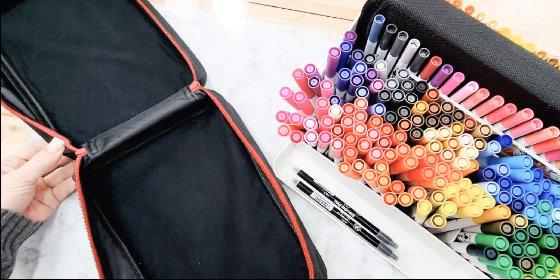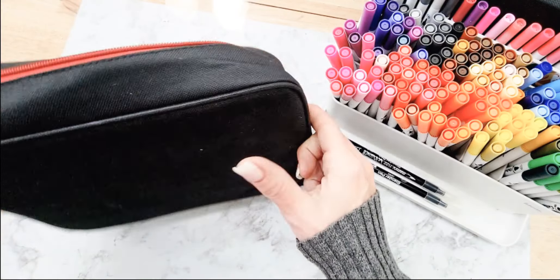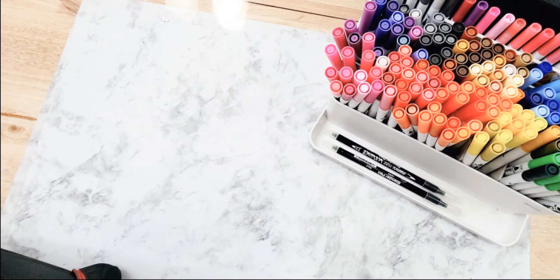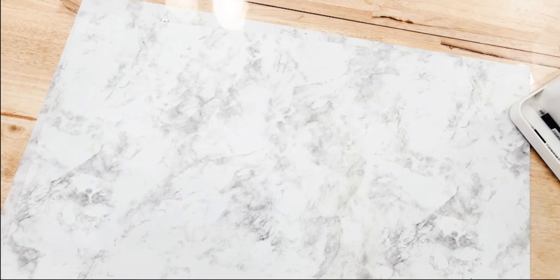I already have ideas for recycling this bag and making it usable because it does have this hook-and-loop system and a pretty decent thickness to it — so two-for-one win: I get extra storage and I get beautiful markers with really fantastic colors. I was a little nervous doing any kind of collaboration with markers I hadn't really gotten to test out, and I wanted to make sure I asked first — hey, what if it turns out I'm not a big fan? I actually am a big fan — that's not made up. I played with them. I'm not particularly good at brush markers yet, I prefer highlighters, so I still need a little practice, but the ink on these went on really well, it glided on a little more uniform for me, so I did end up liking these markers a lot.